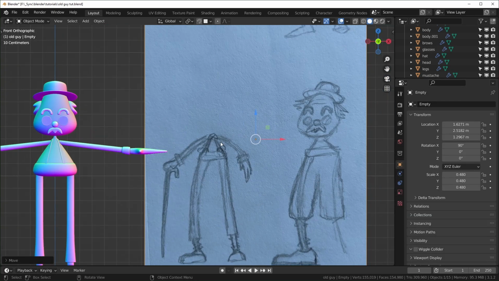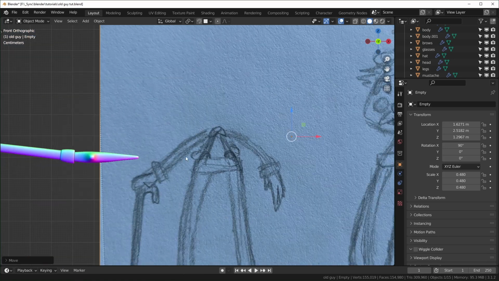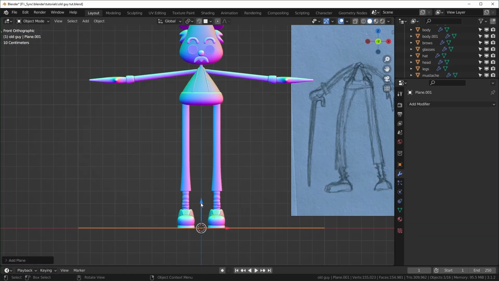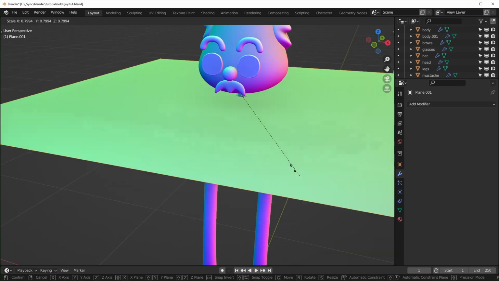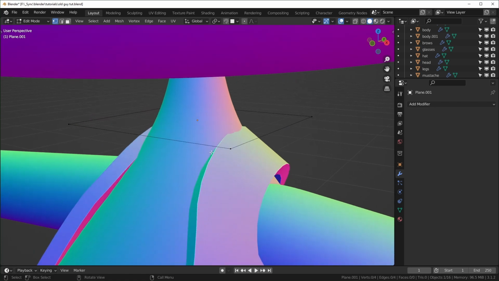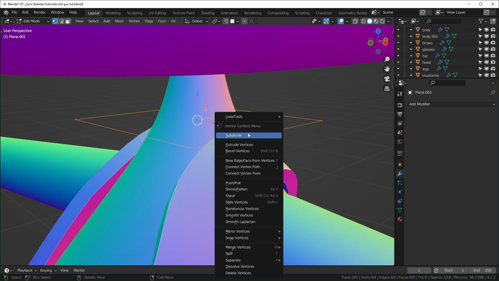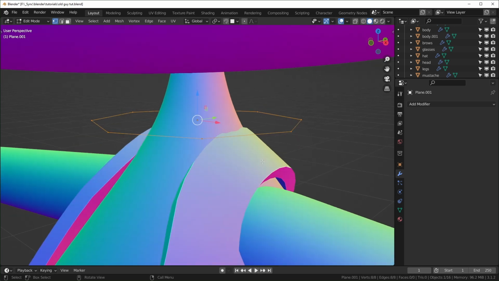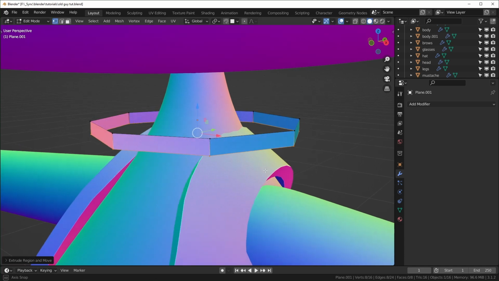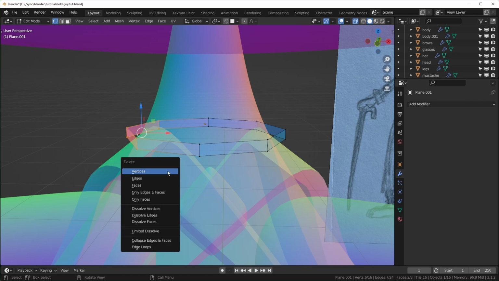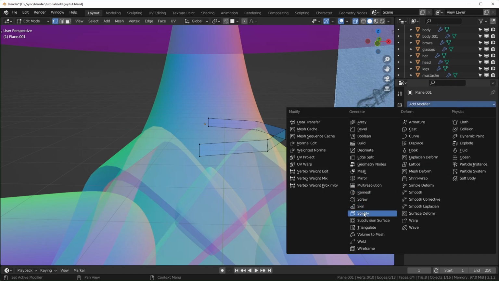All right, so next we're gonna model this collar right here. So for that, I will start with a plane. Just gonna drag that up, and in edit mode, we'll scale that down. And what I'll do is just delete only faces, so we're left with this edge. And with this selected, I'll subdivide it, and then I'll use loop tools to turn that into a circle. Now we can just extrude that on the z-axis. This is going to be a lot easier if we use the mirror modifier, so I'll just delete half of it, and then we'll add the mirror modifier.